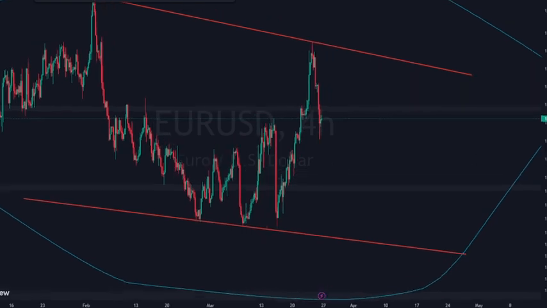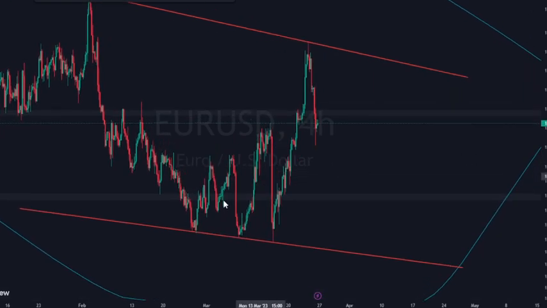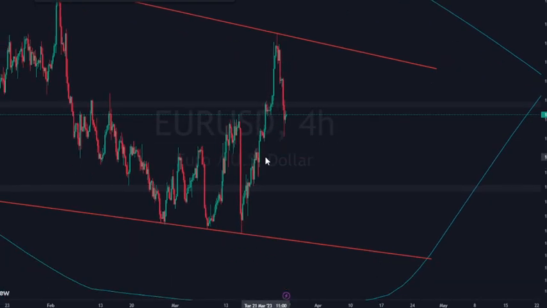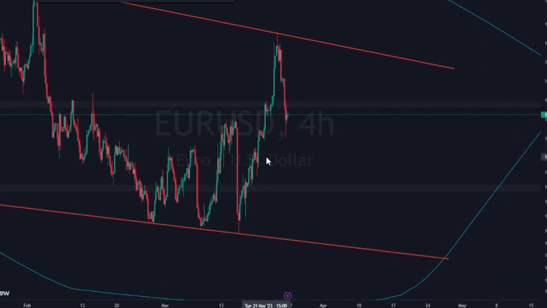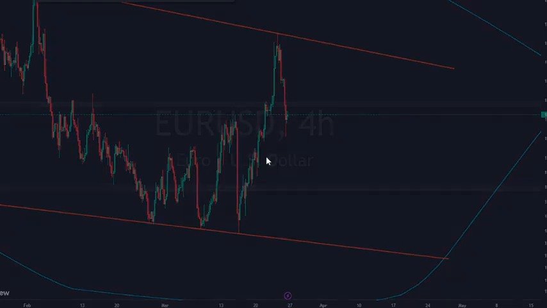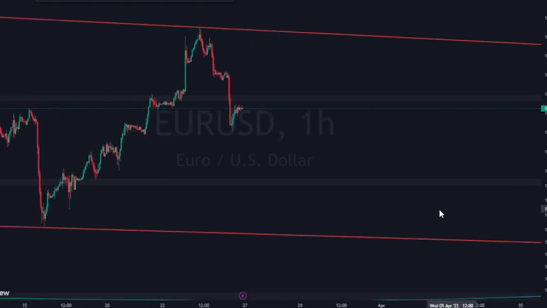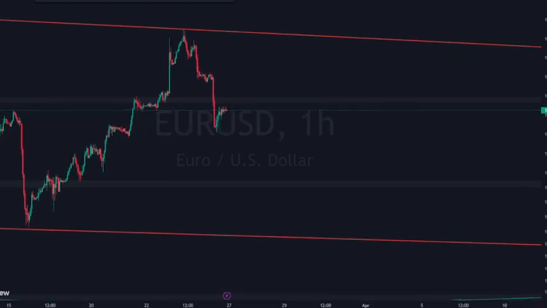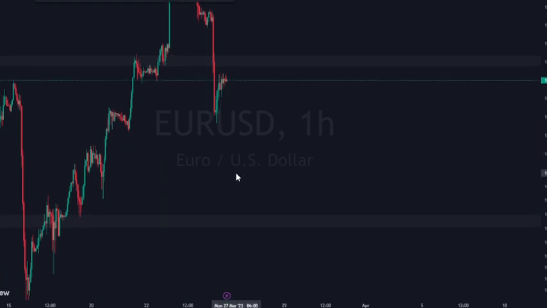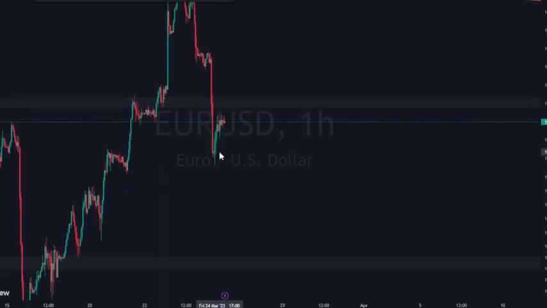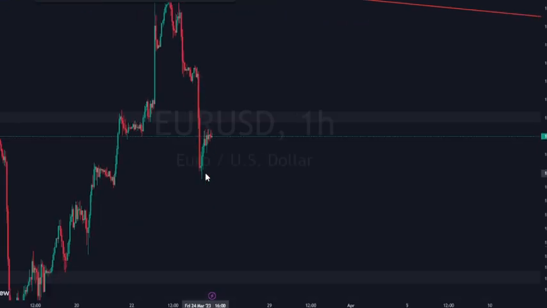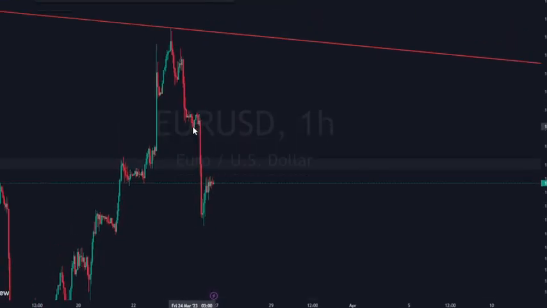All right, I think this one is pretty straightforward. So the reason I say that is because, let me move to the lower time frame, H1 time frame. This is nice. This is super nice. Okay, as you can see, ladies and gentlemen, price reversed, gave us a nice head and shoulders.